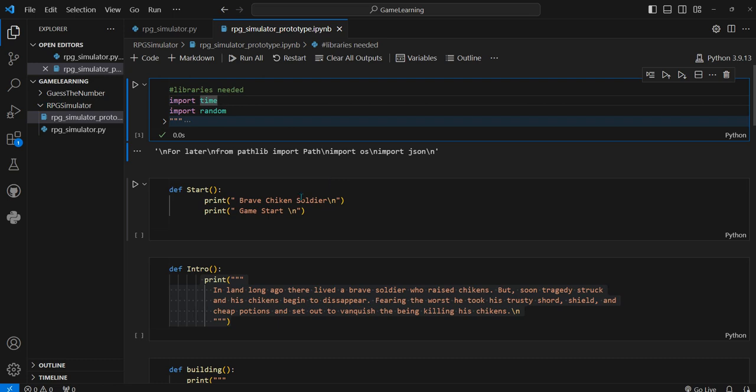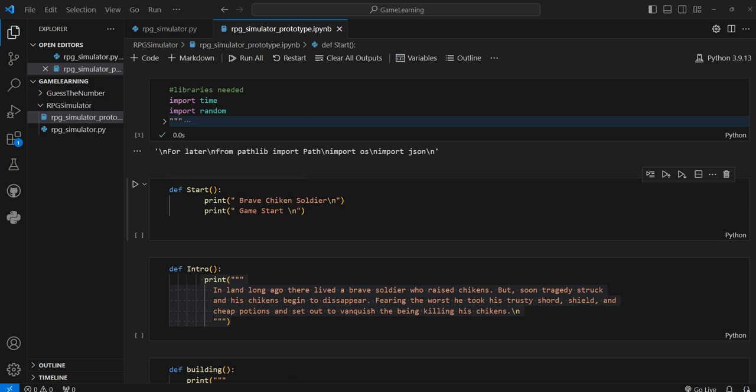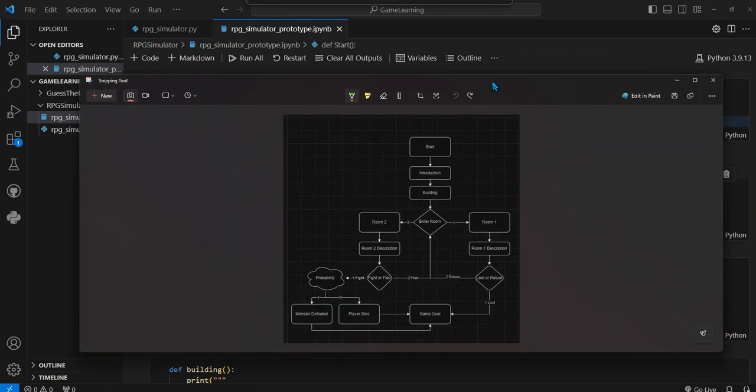Okay. So then we're going to do our start, which is right here. That's going to be our start. We're going to create a little function for it. The reason we're going to create functions for parts of our flowchart diagram is, one, it's a lot easier to maintain, and two, let's say we wanted the player to replay over and over again instead of just, hey, you lose and that's it.